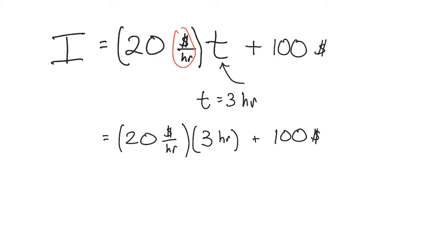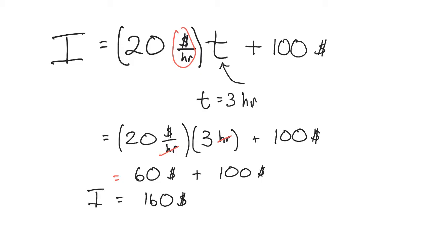All right, so we plug in for 3 hours. And importantly, you know that these units are correct up here because when you plug in an actual number and you start doing some cancellations with the units, everything is consistent. We now get $20, sorry, $60 over here. So 20 times 3 plus $100, which is left over from that plus sign, and then we get a final result of some number of dollars plus another number of dollars. That's consistent. That follows the rules of addition, like units plus like units, and we get $160, which is exactly what the units of the variable income is.